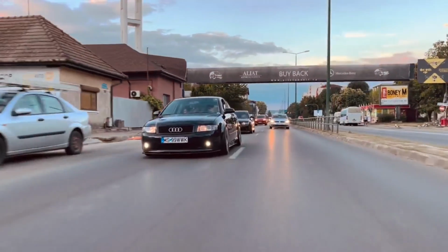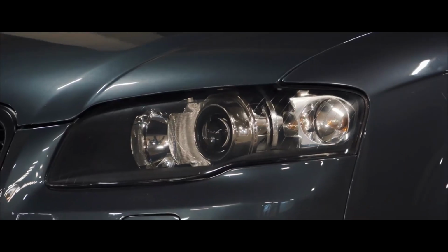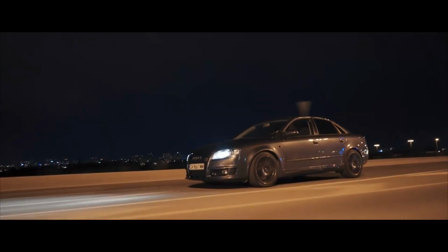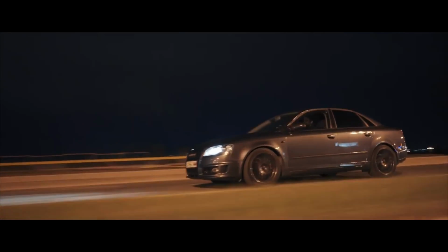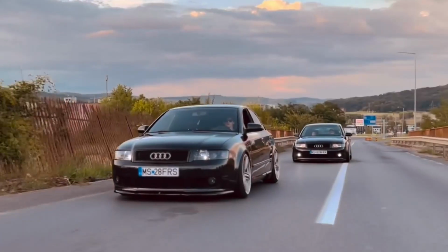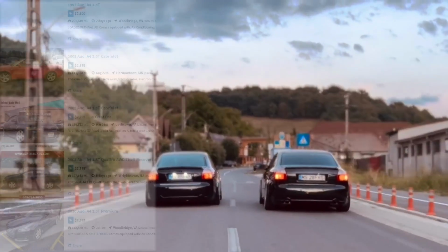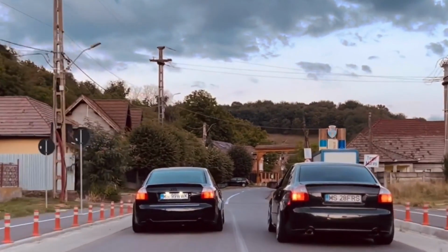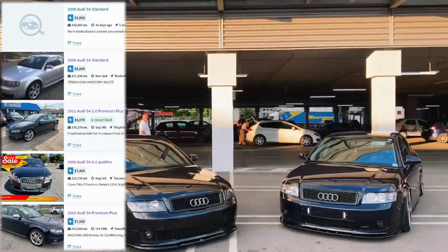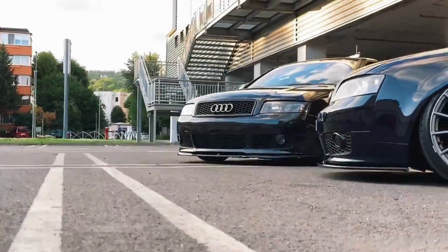With these engines can also come higher maintenance costs, mainly with the big ones, though the diesels are pretty solid in general. But Audi maintenance can still be more expensive, especially in the USA. So some owners basically don't do it there, but they generally are reliable. I mean, here in Germany, they are used as nice daily drivers by a lot of people. And you can already get them for like 2 or 3k too. But be careful with waiting maintenance at those prices. And even if you want higher spec ones, or even an S4, expect to pay about 4 to 7k. So overall, they are a super cool mix of good looks, performance and practicality.